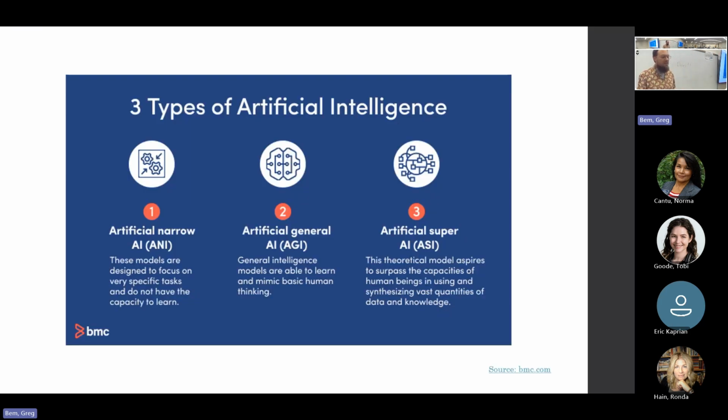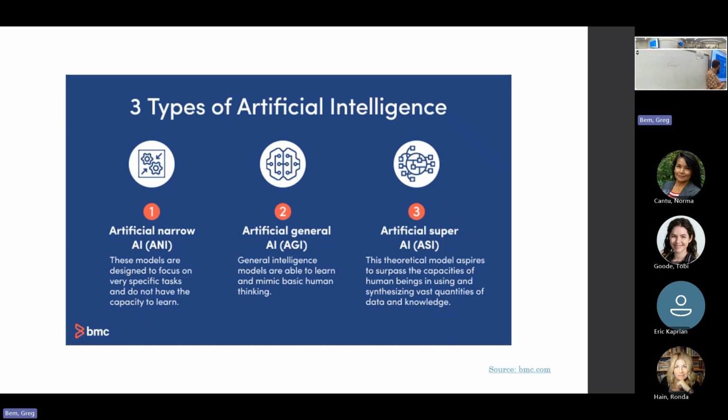So we're very specific and very narrow. We're very limited in what generative artificial intelligence is doing in the grand scope of artificial intelligence. So artificial intelligence has a variety of categories or a variety of types that we can use to define it. And if we start off with the most simplistic version of artificial intelligence, one of the models says that ANI is the most specific, which is called artificial narrow intelligence.